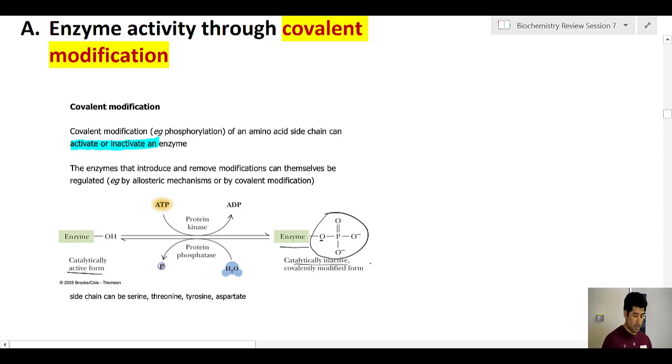Does that make sense? So we used to have an enzyme with a free hydroxyl group, and then if you look over here, it was phosphorylated. So it received a phosphate group, and now this enzyme is inactive. So does this mean that if you phosphorylate an enzyme, or if you phosphorylate an amino acid on an enzyme, that you inactivate it? Yes or no? For this enzyme, it does. But it's not true for all the enzymes.